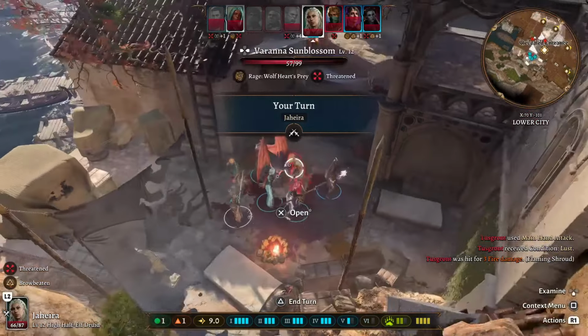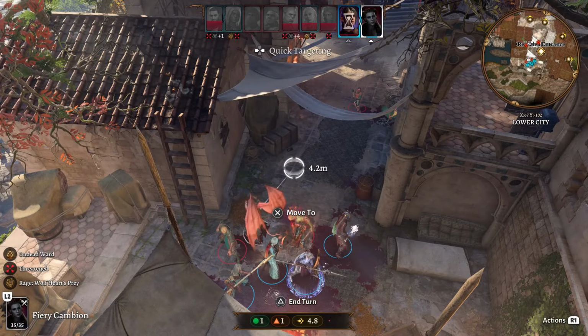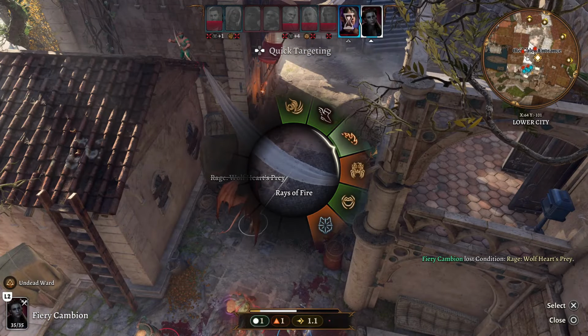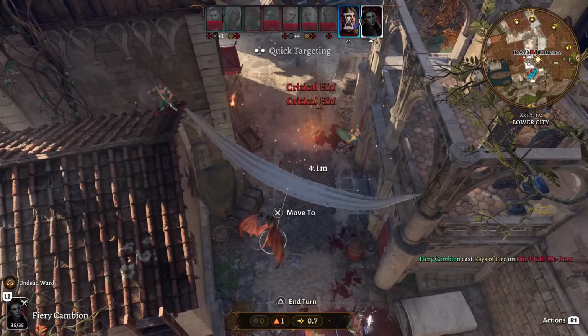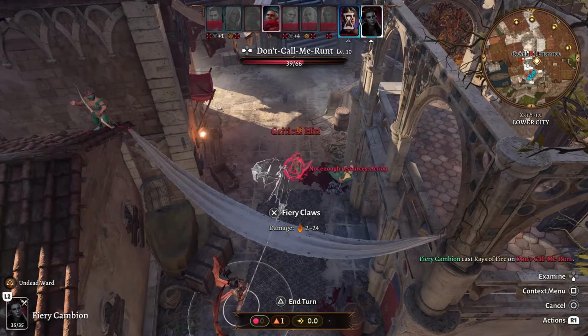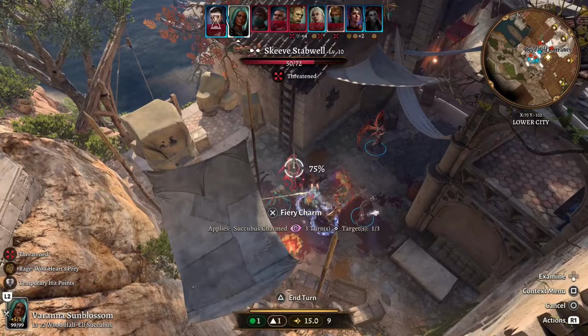Now you see the enemy just took 3 burning damage thanks to hitting us. Now our fiery companion isn't just good for melee, as we know it has Ray of Fire, and we can shoot that at this enemy here. And there you go, huge damage with the crits. Okay, it's time for us to start charming some enemies again.